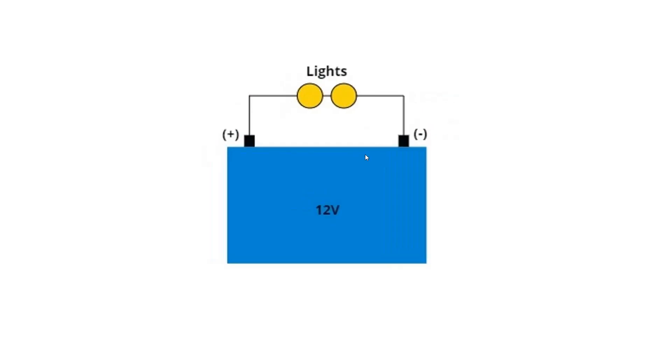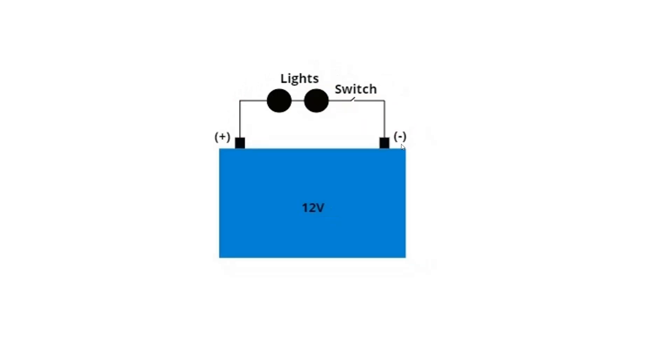Now we can wire loads in different ways. These loads, these two lights are wired in series, series one after the other. So the electricity travels from the positive terminal through the first load and then through the second load and then back to ground, back to the negative terminal. In this sort of circuit, if we put a brake anywhere in the circuit, then both loads go off because the circuit is broken and the circuit needs to be complete for both loads to actually work.